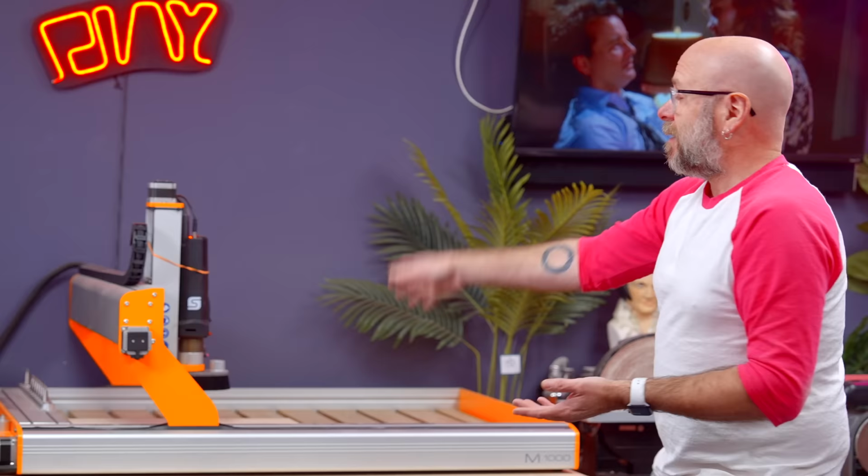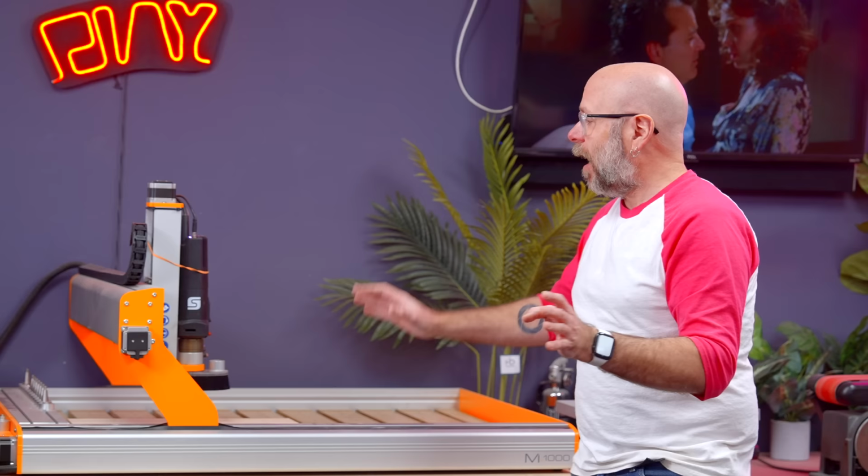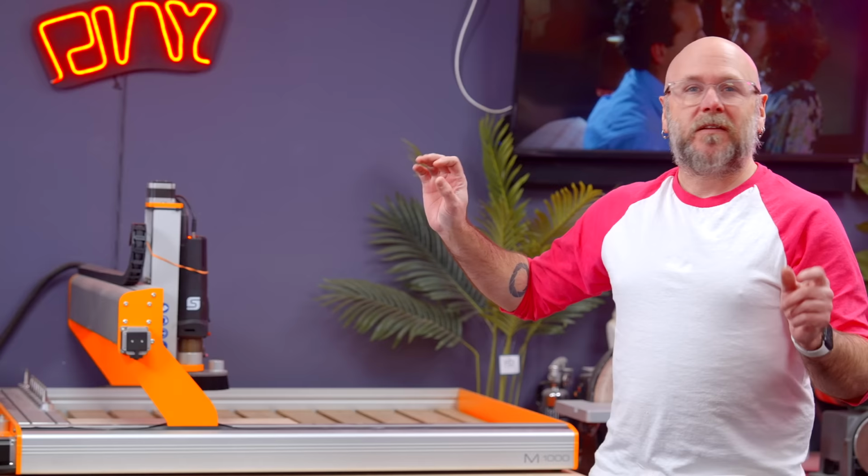To get rid of the grandma-ness of this cabinet, I am going to carve in a design on the doors here with the StepCraft M1000. This is gonna be a real simple pattern, but I think a lot of times, simplicity is the best option.